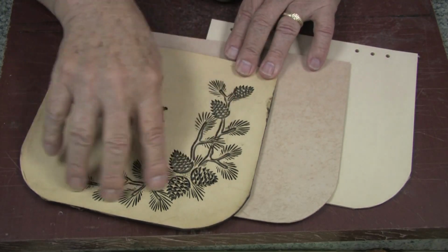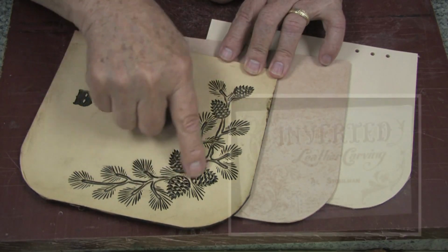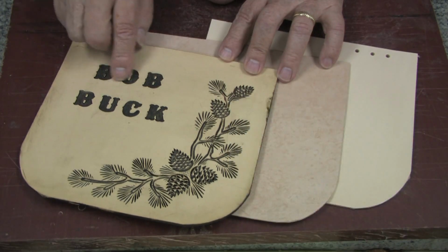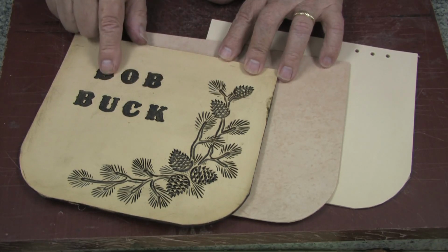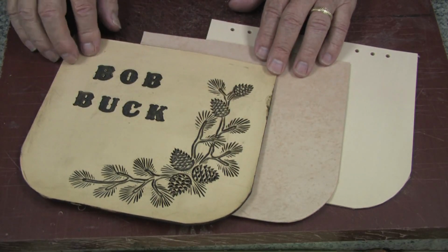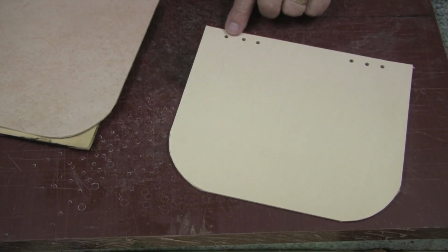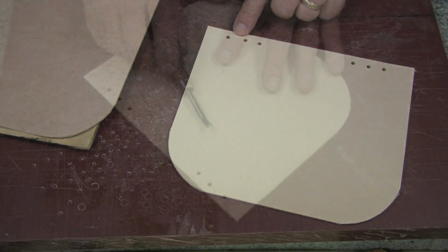Notice that I have taken a pattern out of the Al Stohlman inverted carving book to do the pine cone pattern on here. And I used a 3/4 inch alphabet stamp set to do the name. Notice that there are no holes of any kind in the front part. In the center part, there are no holes of any kind. On the back part, there are holes along the top. This is where we will fasten the belt loops.